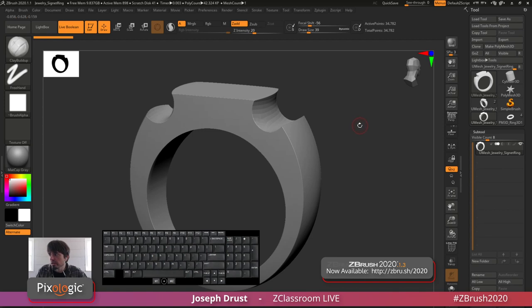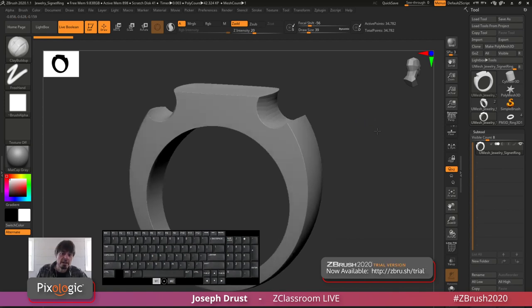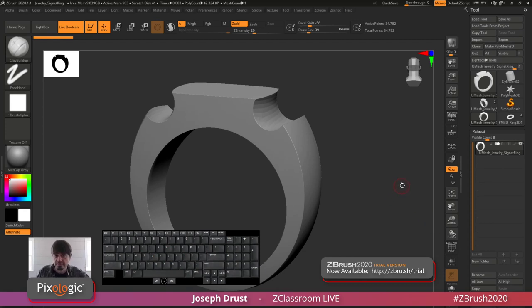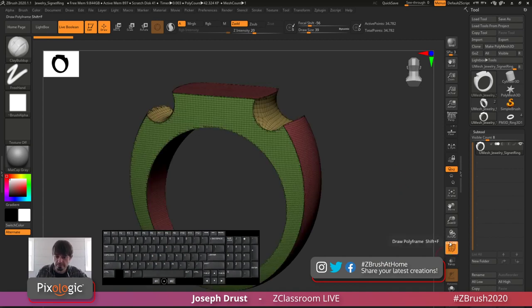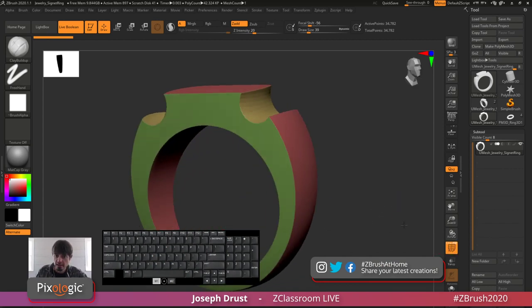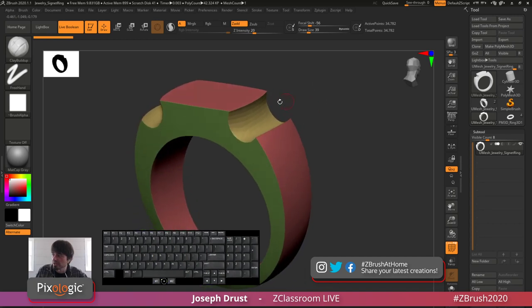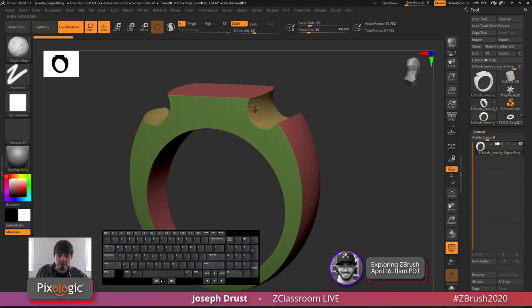The other thing with creasing as well, you can also export out with polygroups, since polygroups is ZBrush's kind of selection sets. You can come through and set all your areas to have different polygroups. You can see on this model, as I created it, these different shapes generated my values, and so I got different polygroup breakups across the surface here. If you export this out, the polygroups will come over and you can sometimes import them in as either separate files or as separate selection sets. Then you can use creasing based on that polygrouping in that third-party application to get those creases back.